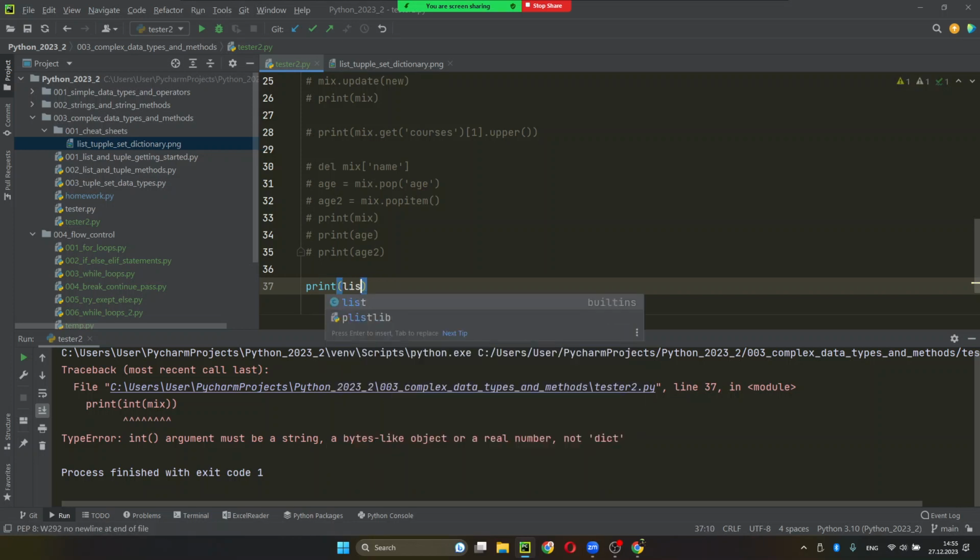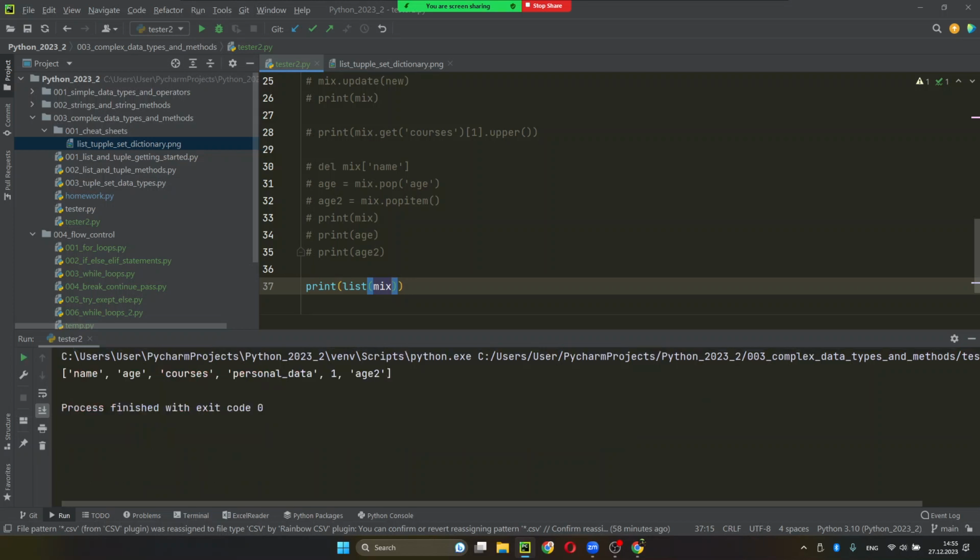You can try creating a list from a dictionary. So creating a list, a tuple, or a set from a dictionary will actually create a list of keys, or tuple of keys, or set of keys. So all values are ignored. You only get keys.